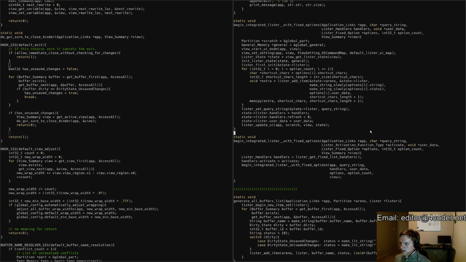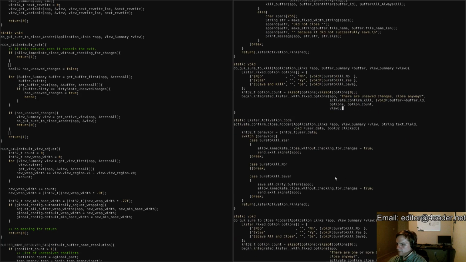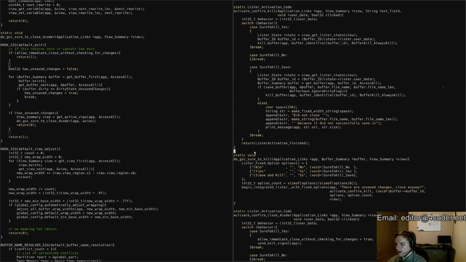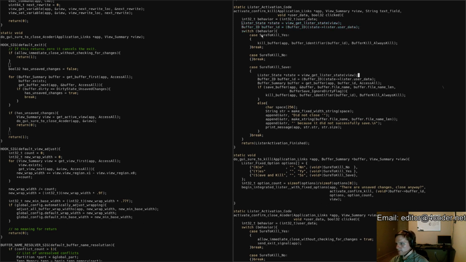We would then have these looking like that, which is very nice. Define your list, begin it. That's it. Say how you want to react to each item in your list when they get activated. And that's the whole darn thing. Yeah. So even though this is extra work in some cases, I'm going to pull that out there.